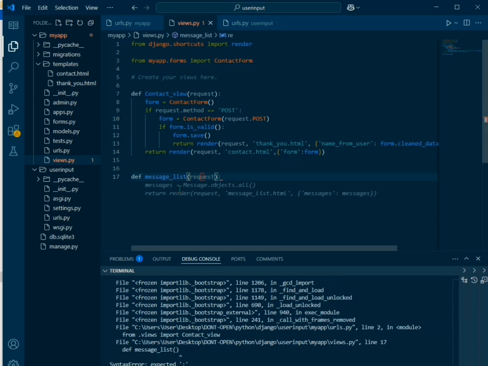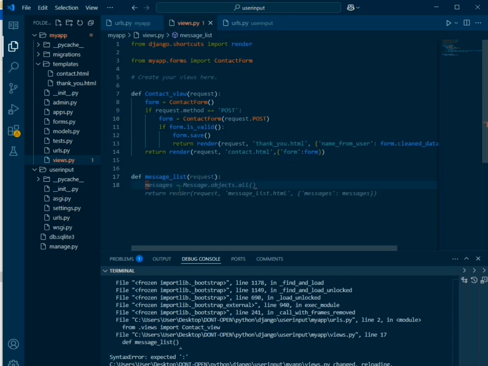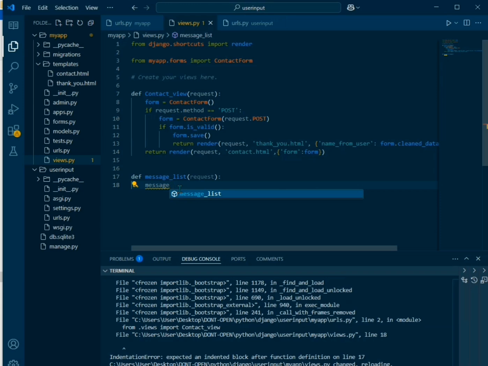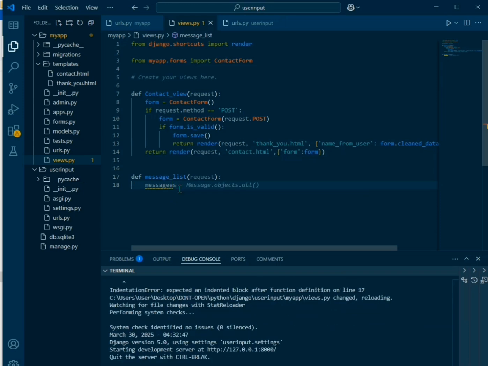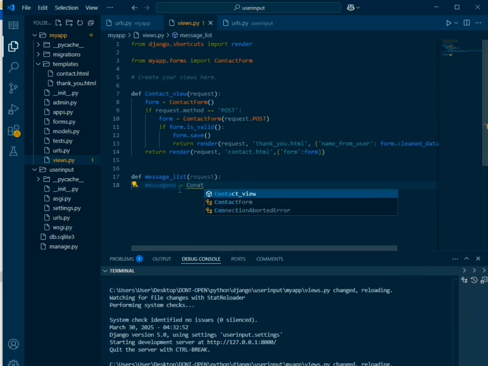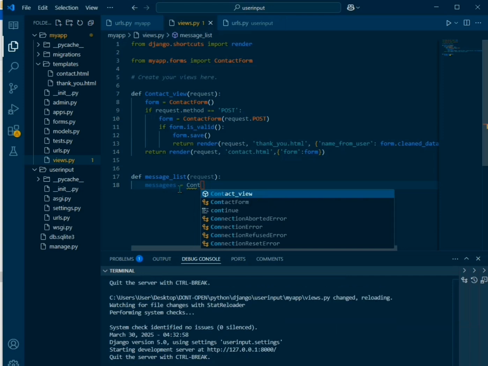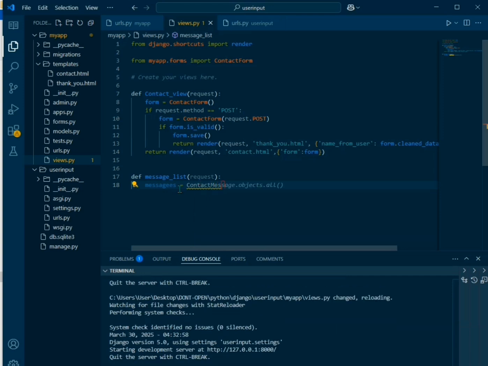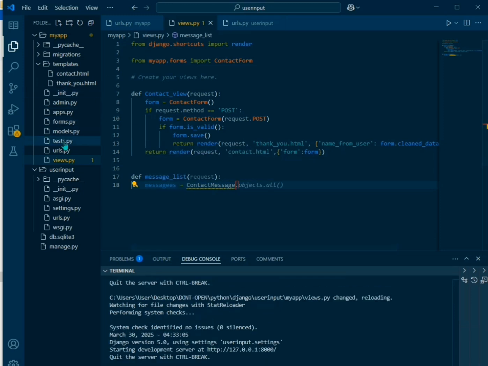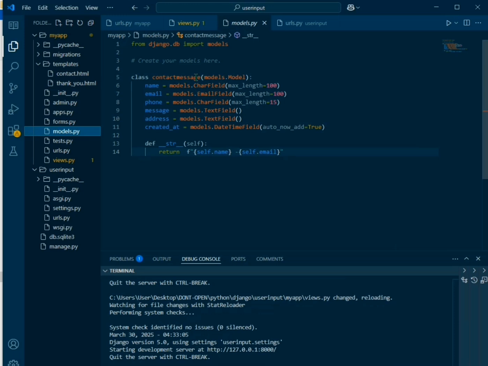We have request. I want to say messages. The messages, we are referring to the contact message from the database. Yeah, this contact message. I think I'm making a mistake again. Let me just copy this right.